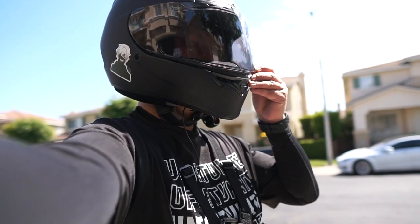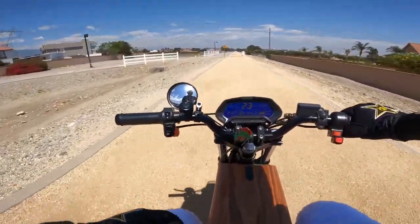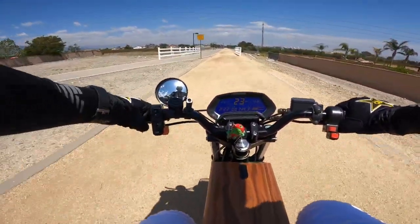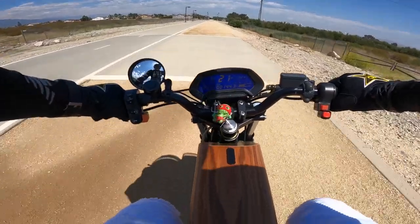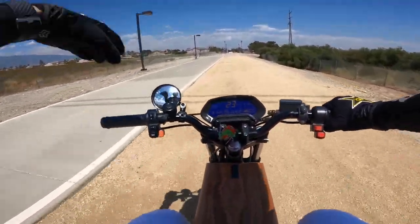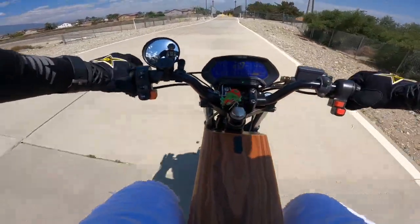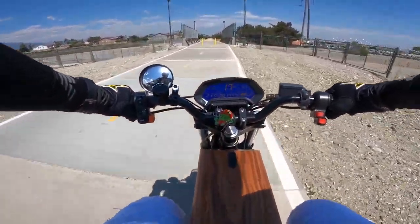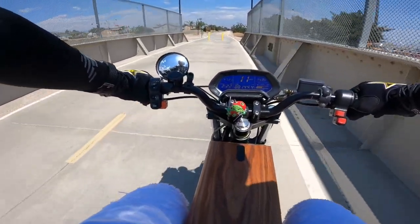That's how it sounds right now. When I film I have my helmet cracked open a little bit, because you can get a little bit of the ambient sound — the sound of the bike and the riding. Watch: I'm gonna open it all the way — that's how it sounds with the helmet fully open. And then this is how it sounds with the visor closed all the way. I like it best slightly cracked.